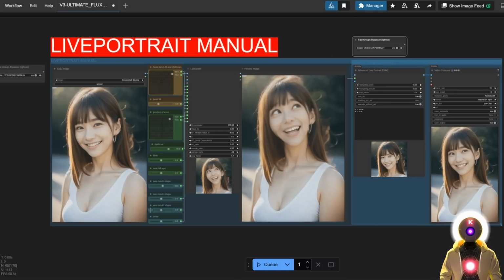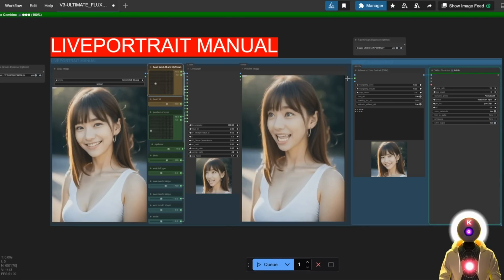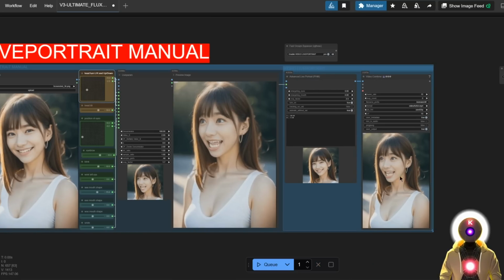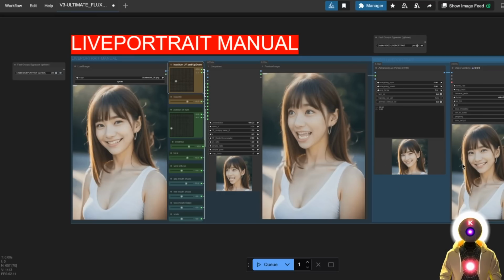So yeah, very fun tool, definitely try it out. Just play around a little bit with the values. There are so many things that you can try: the head tilt, the position of the head, the blink, the mouth shape. You can really do some really cool stuff, and once again, with the same animation in the end. So yeah, definitely try this out, it's really fun.